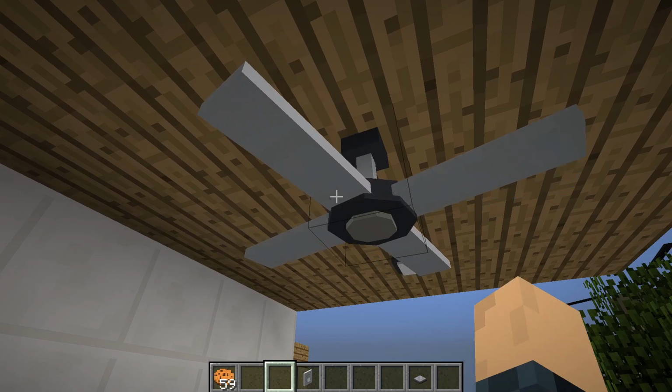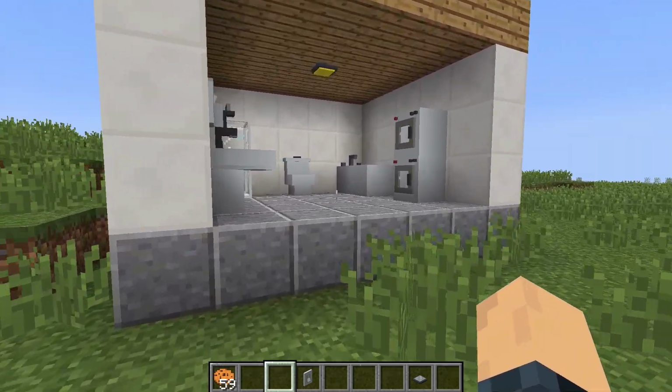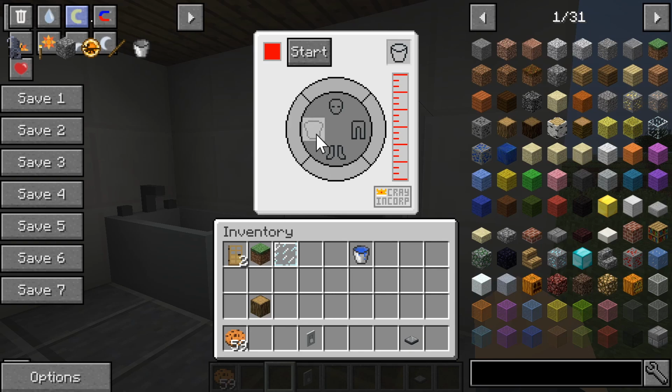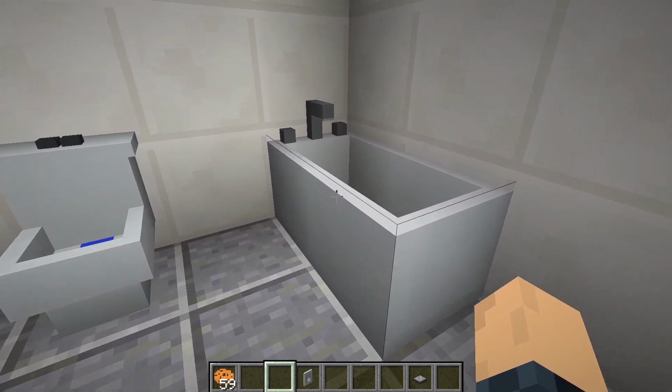Now, another thing is these ceiling fans. You can turn them on, which is cool. I really like that. Next, we're moving on to the bathroom. You have washing machines, which basically you take armor pieces, you put soapy water or super soapy water up in the top right corner, and you click start. And bada bing, bada boom, it starts fixing your armor.